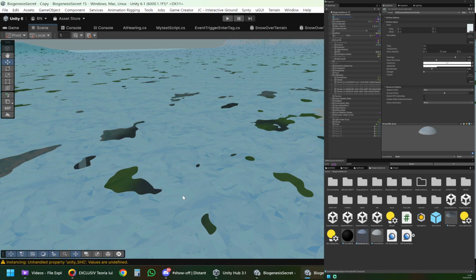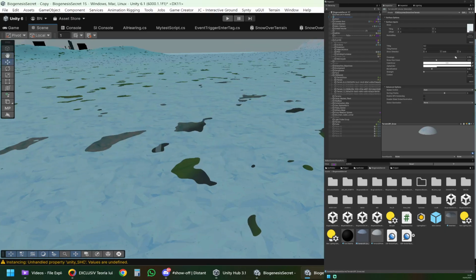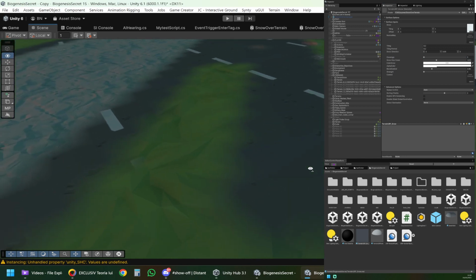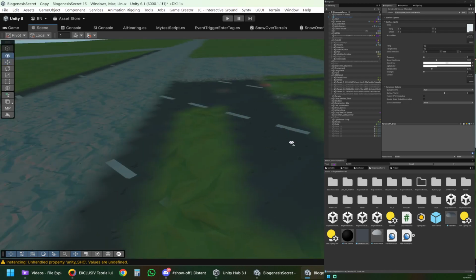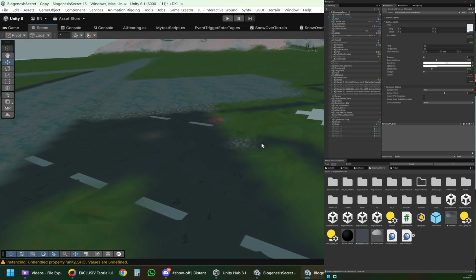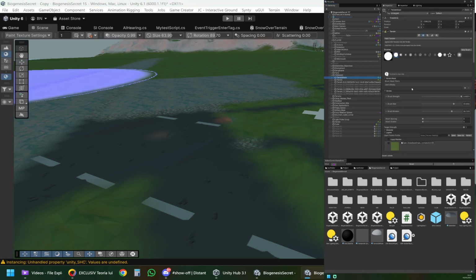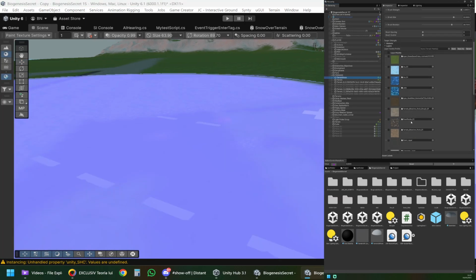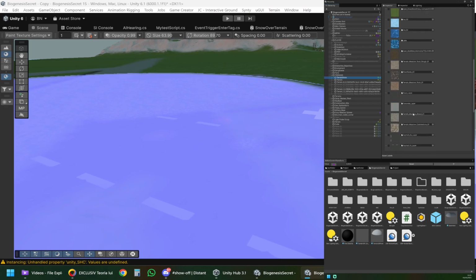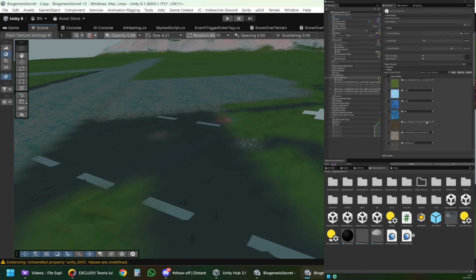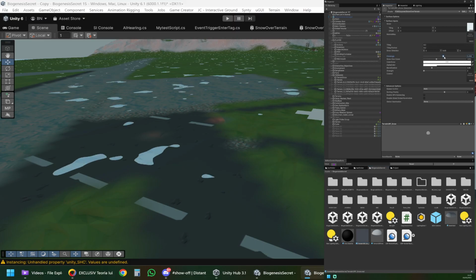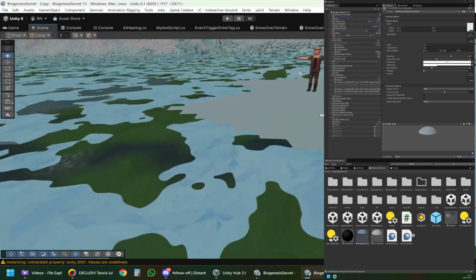The detectable texture will still work. For example, if you use footstep, it will detect that this is a grass texture and it has to make a noise, and this one is another texture. On the snow one, it will detect it, but you have to have the same layer. So if I go on the snow terrain, you have to leave the layers from the original data. You don't have to remove them, because if you remove them, the footstep will not detect the texture under. So even if it's only snow coverage, it will still detect those textures. That's a good thing.